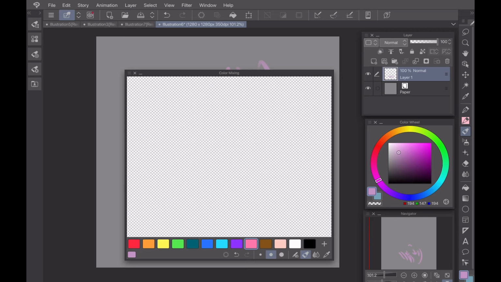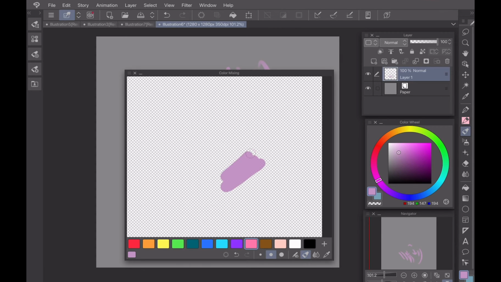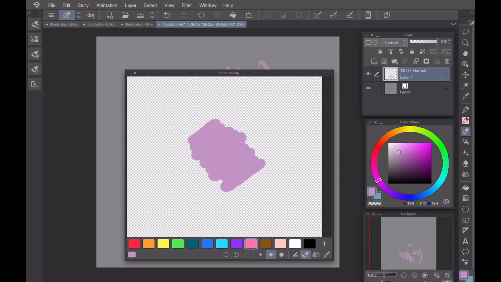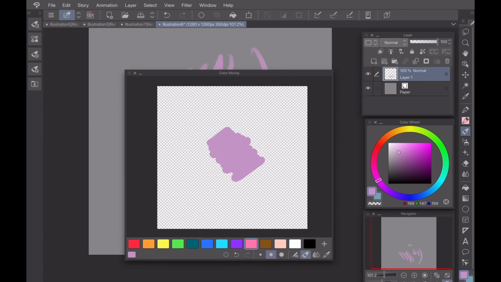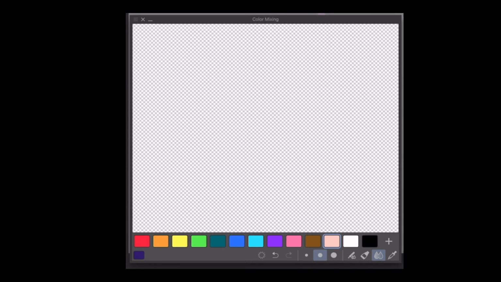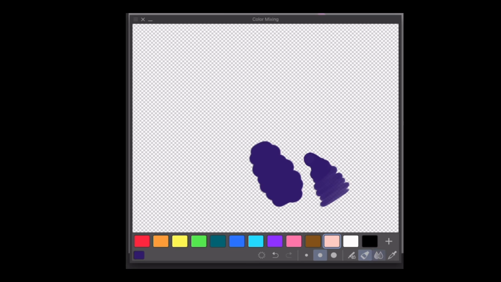You will be presented with a screen similar to a blank canvas, a row of basic colors, and a lot of useful tools. The same gestures set up for the regular canvas will work for the Mixing Colors window too. We will go one by one explaining them. Remember, if you use the default gestures on iPad, you can also use 2 fingers gesture for undo, 3 for redo, tap with the finger to select any colors on the color mixing canvas, and you can resize it whenever you want. The tools you can use in this canvas are limited to 4: the tool you're using in the moment, a default paintbrush, a mixing brush, and the eyedropper.